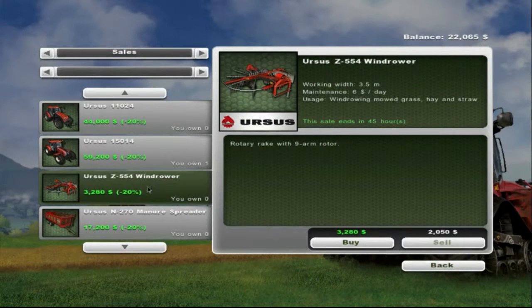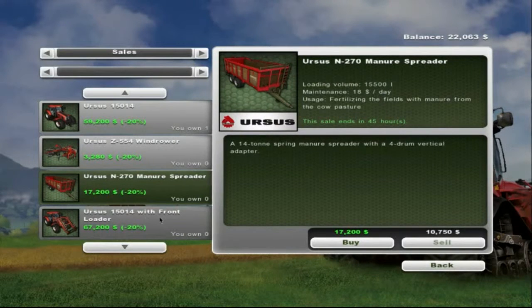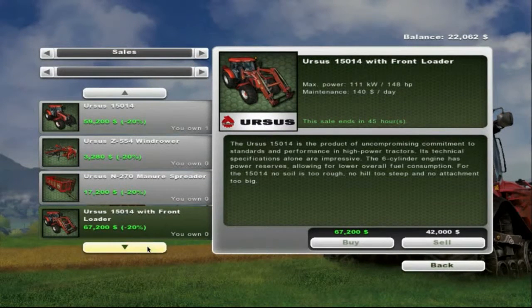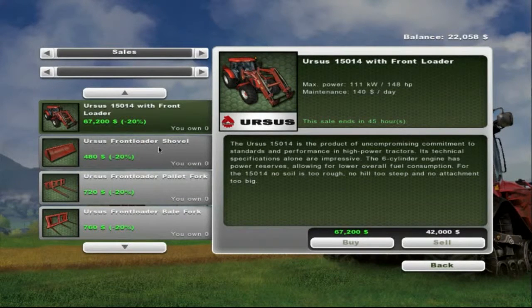Windrow. I don't know anything about this windrower. That looks kind of funky. Manure spreader looks kind of dumb, too. There, the front loader. I think I bought that on sale in Hagenstedt, and I really liked it. I don't remember what I used it for. I think I ended up using it for manure.